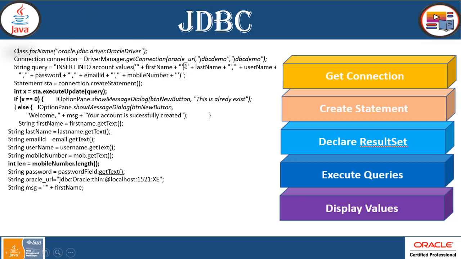Getting the connection is possible with the help of the DriverManager class and its method getConnection. Here you need to pass the Oracle URL, which is a string mentioned with some values - we'll show you in the demonstration - and the username and password of your Oracle database. Once this is done in the code, we are going to get the values from the user and insert them into the database with the help of JDBC. JDBC is going to execute the query - that is the fourth step. Once the connection is done, next is the statement. You create the statement, and once that is done, next we execute the query.